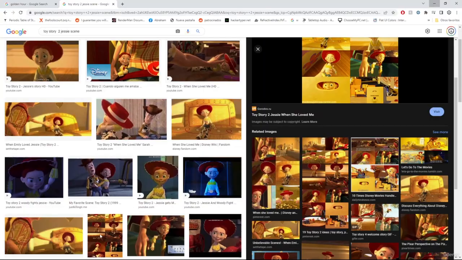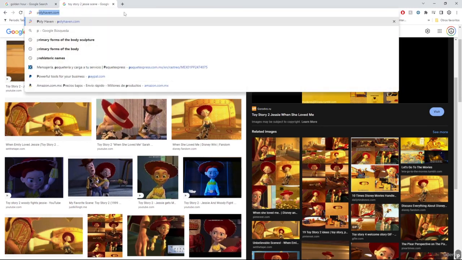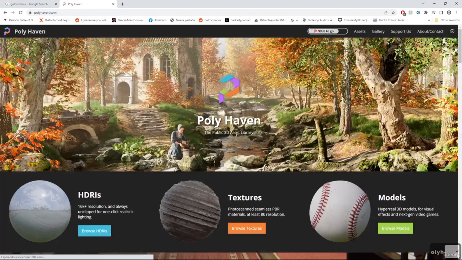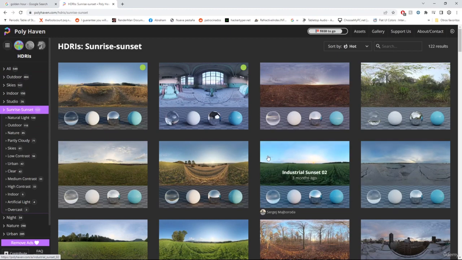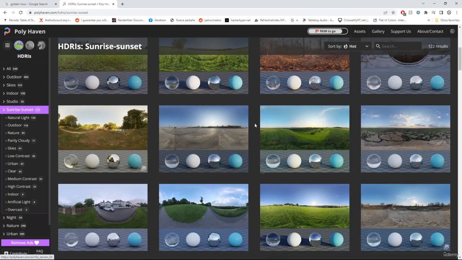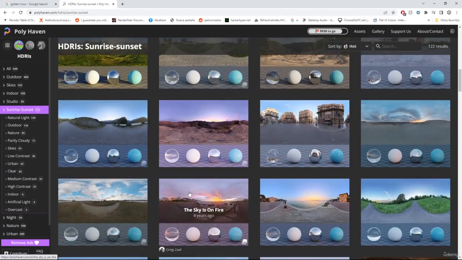Now, here's my tip for choosing a good HDRI for when you're going to be doing golden hour stuff. It's perfectly fine if you go here to, for instance, sunrise sunset. You're going to find a lot of this. It's perfectly fine to select one that has the exact tones that you're going for. But as you can see, it really changes the way things feel depending on whether we're in nature, rocks, or a city. Things change quite a bit. Like this sunset in the Chalk Quarry looks very good.